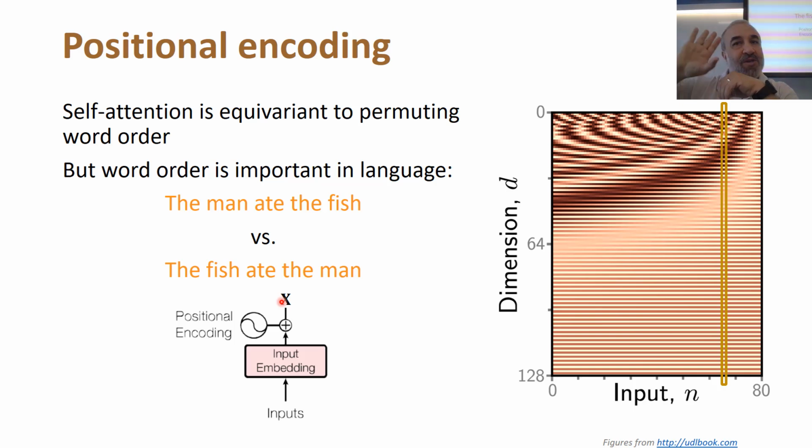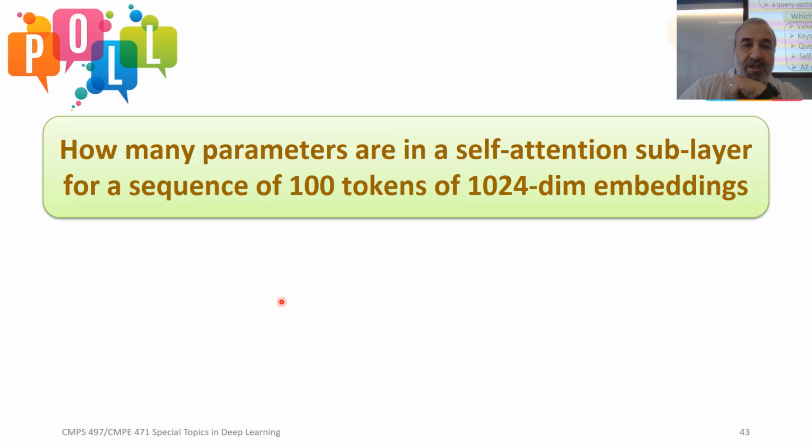We assume that it's there. We didn't talk about how we get it yet. We'll talk about it in about 10 minutes, but let's assume that it is there. There is an embedding vector for each word that has nothing to do with the position. Then we add something to indicate the position, and that sum is the input to the transformer architecture as a whole. But the input embedding we already talked about, no? No, we assume that it is there, the input. We didn't say how we got the input vectors. Before, we assumed that there is an input.